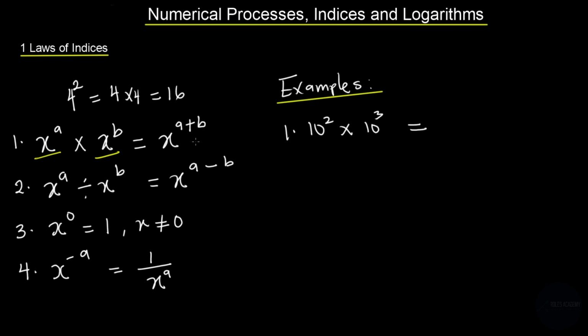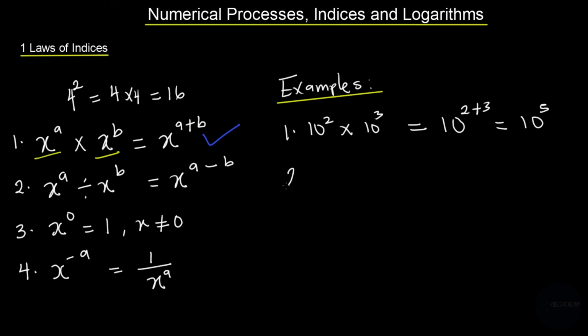So going by this law, we see that we are going to take x, which is in this case 10, and then we raise to the power of a plus b. So our a is equal to 2 and our b is equal to 3. So this is going to be raised to the power of 2 plus 3. So this gives us 10 raised to the power of 5. We can simplify this further, but for now, since we are looking at indices, I will just leave the answer as 10 to the power of 5. It's very simple. Also, let's look at another example.